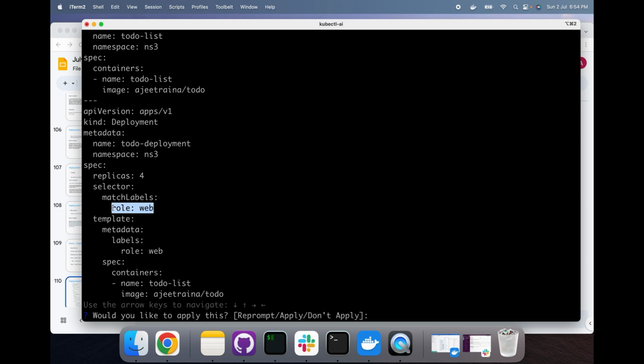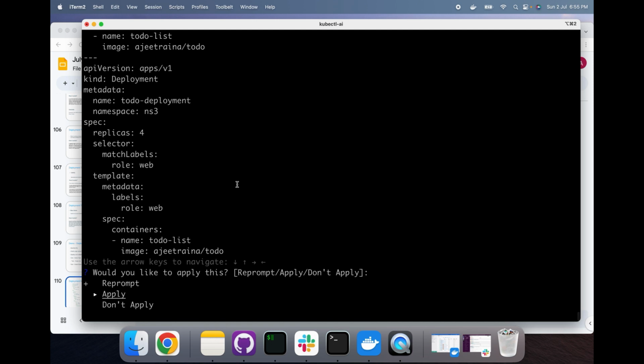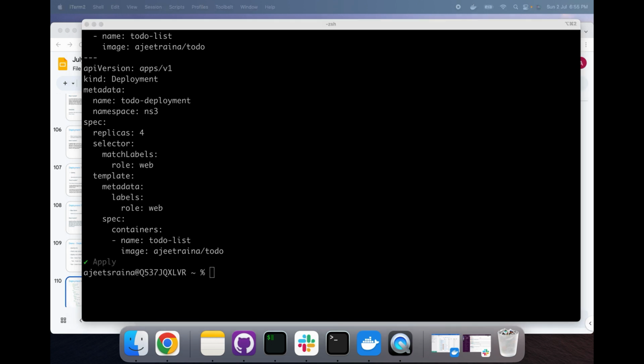The pod template within the deployment specifies a container named to-do-list, right? With the image ajeetraina/todo. Now to deploy this manifest, either I can save it as deployment.yaml or apply it directly here. So what I'm going to do right now is apply this. Once I apply this, Kubernetes will create all the three objects: namespace, pod, deployment within the specified namespace.